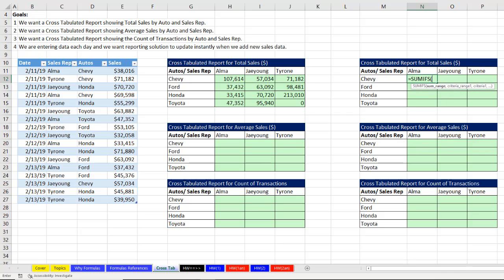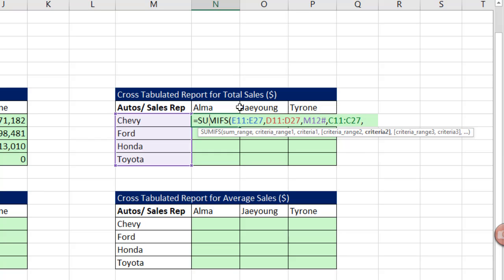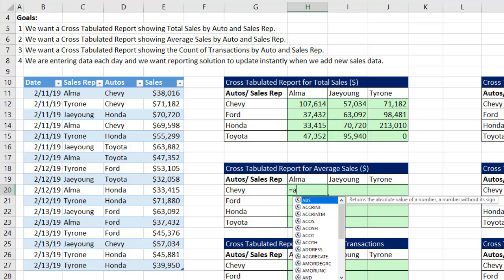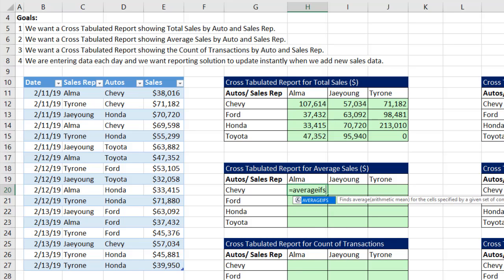Equals SUMIFS, the sum range, comma, criteria range, comma. I highlight the spilled array. There's that pound sign. By the way, if you type these in, you could highlight these 4 cells, and it would show up as a regular cell reference like that. And it would work. It just wouldn't be referencing a dynamic array formula that's being spilled. Comma. We get our sales rep column. Comma. There's our spilled array. I love this. Close parentheses and Enter. That is just magic.